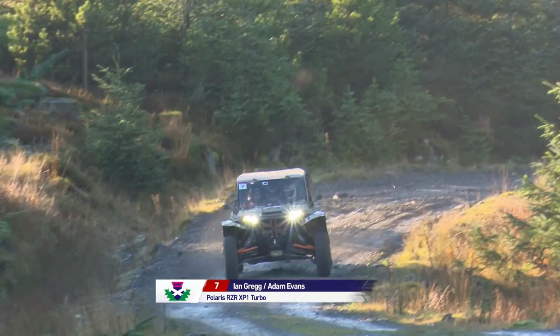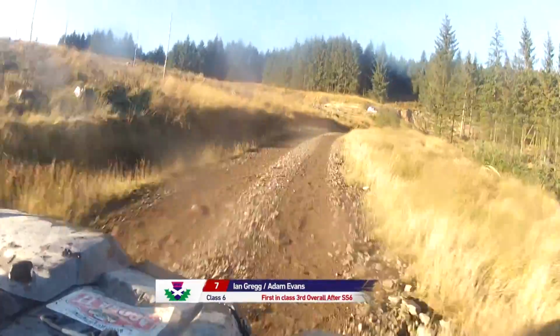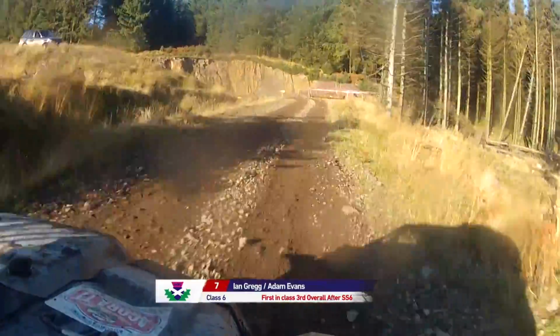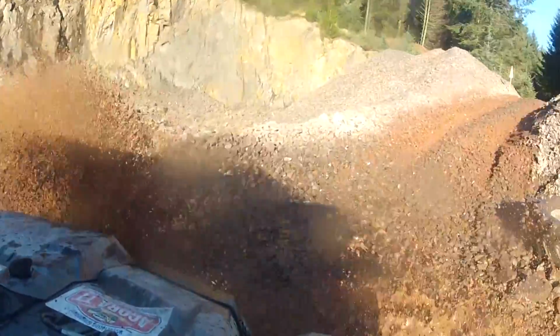Still no sign of Ben Duckworth, and so after six stages, it's now Ian Gregg who moves into third place. With two second place stage times this afternoon, Ian has actually started to apply some real pressure to Mark Jakes for second. He's now just 16 seconds behind. Well, let's see whether Anthony can shed any light on what has happened to our erstwhile second place runners.